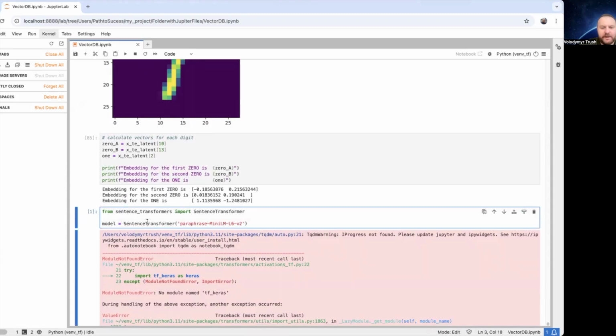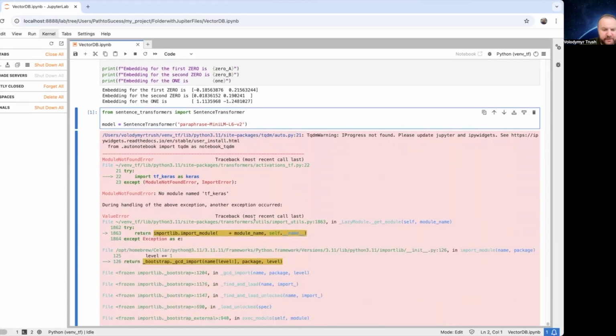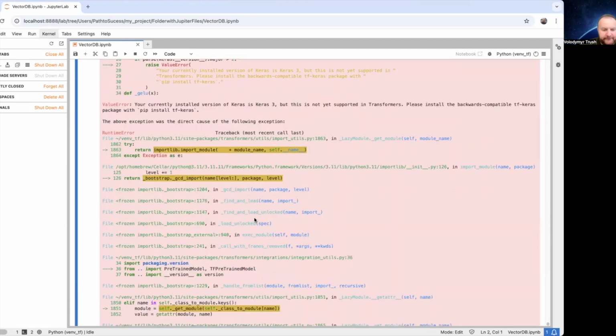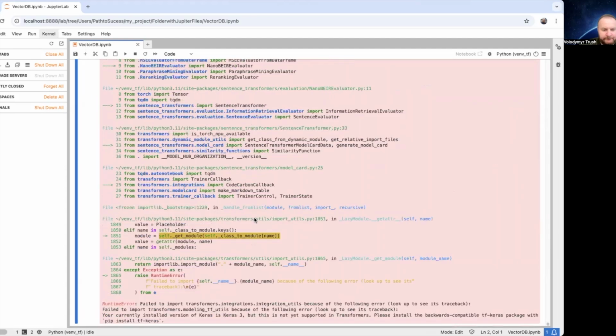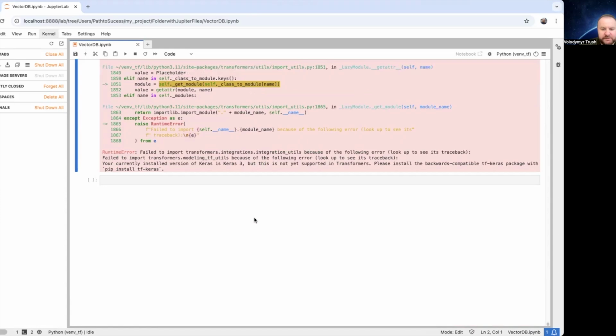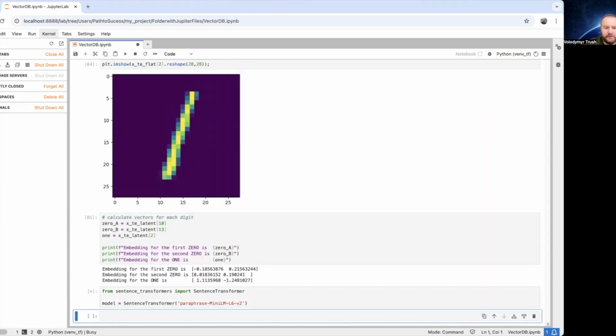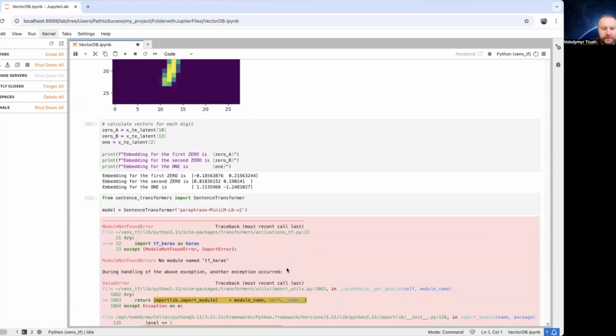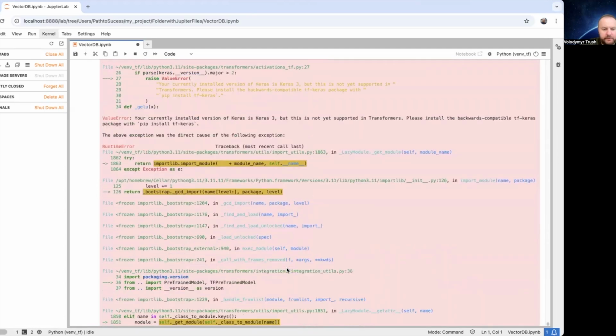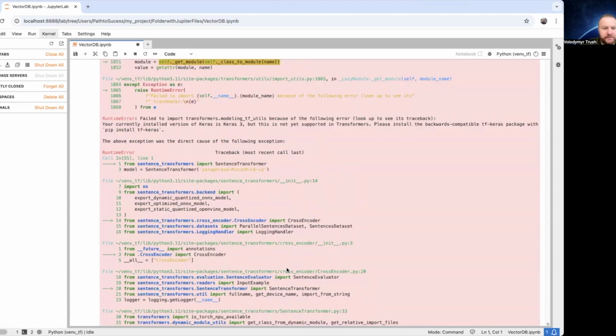To do this with text, let's import, and for this I will use the paraphrase model, and I'm having some error here. Let me quickly check what that is.